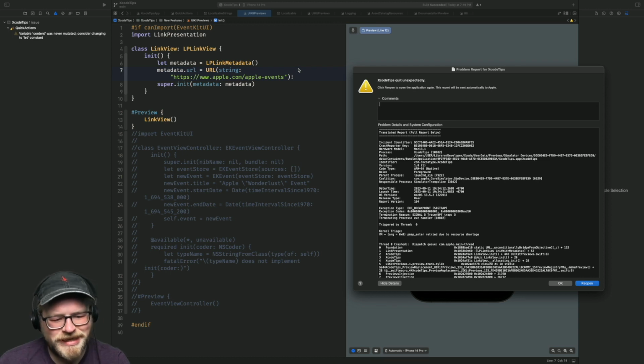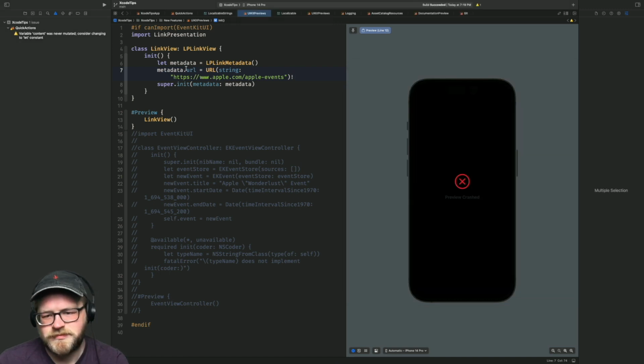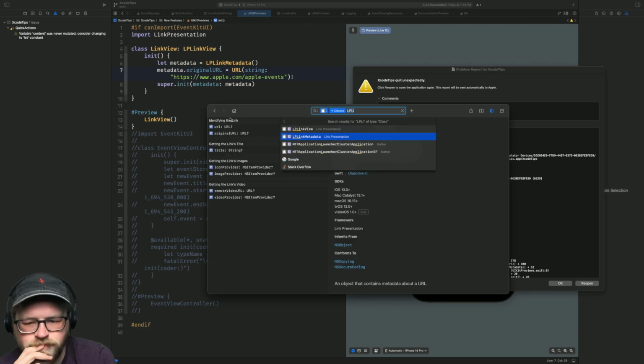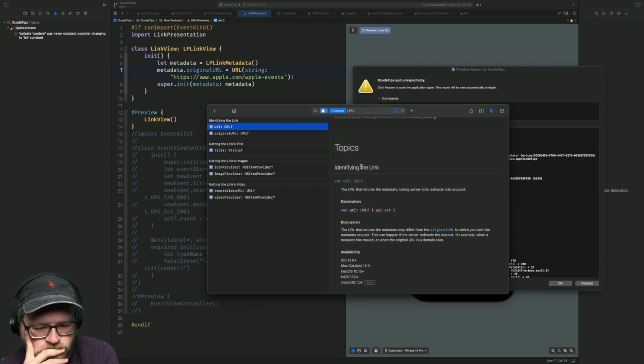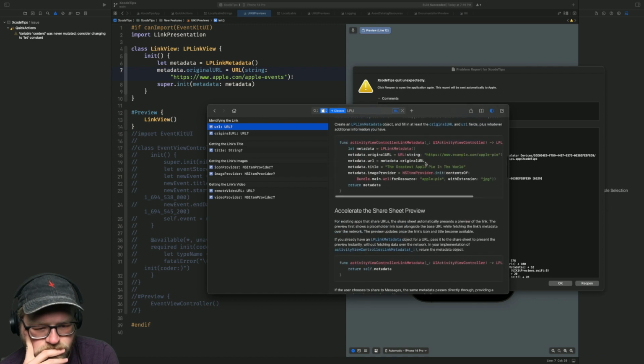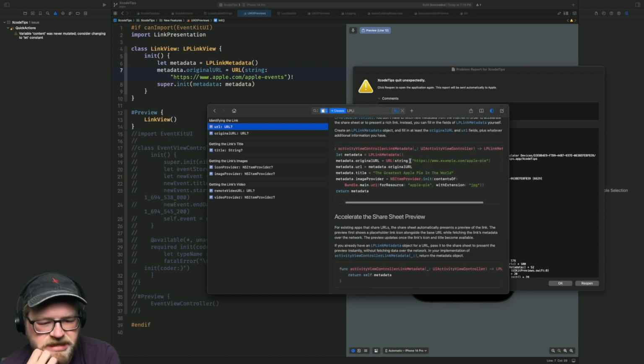I just can't win, can I? This says it's get set. The URL that returns the metadata, taking server-side redirects into account. Yeah, and this tells me this is exactly how you set it.